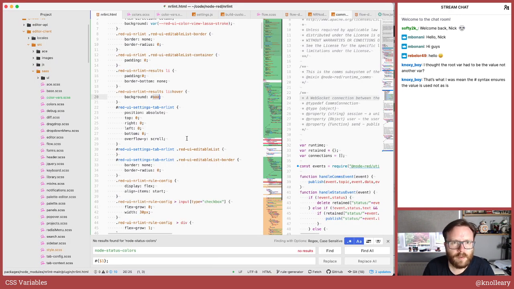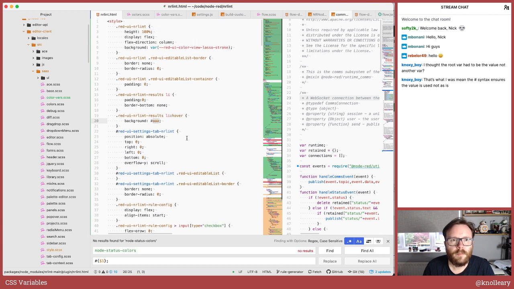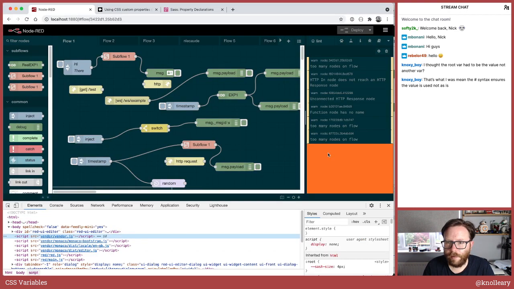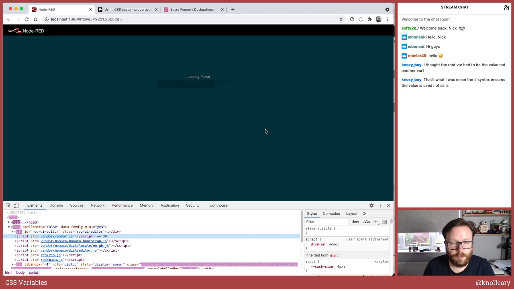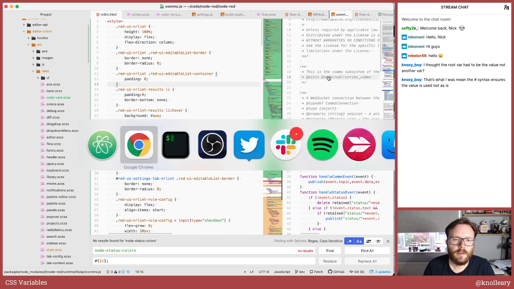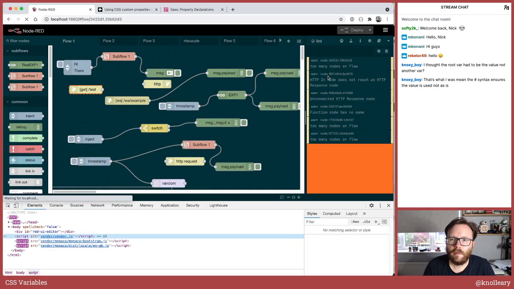Before I carry on with this, I really need to get rid of that bright orange background because it detracts from, it's proving things are working, but, no. Oh yes, I have to restart. Reload.